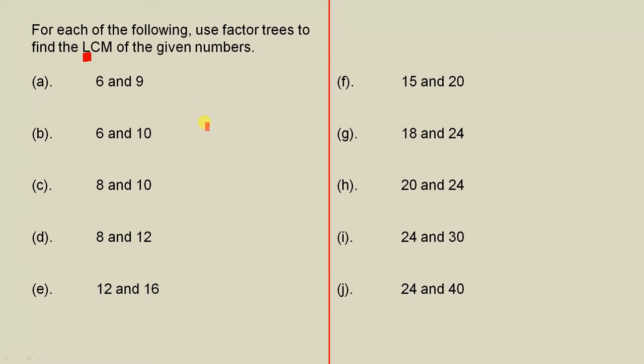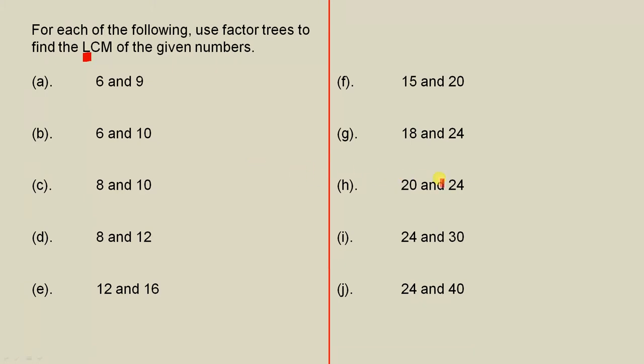Now the way to do these exercises by using factor trees has been explained in the previous lesson, the lesson on LCM by using factor trees. So it's quite easy to go back and see that. In the playlist for the Year 7 lessons, it'll be lesson 17, LCM by factor trees. So if you're not sure how to do it, just quickly check the lesson out.